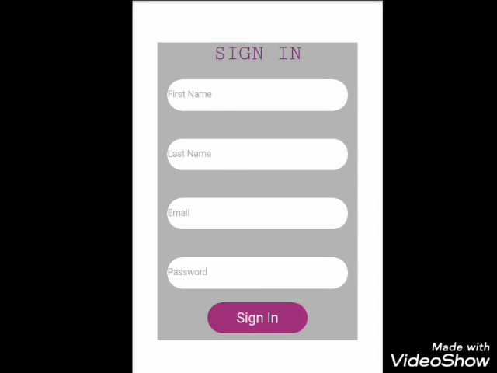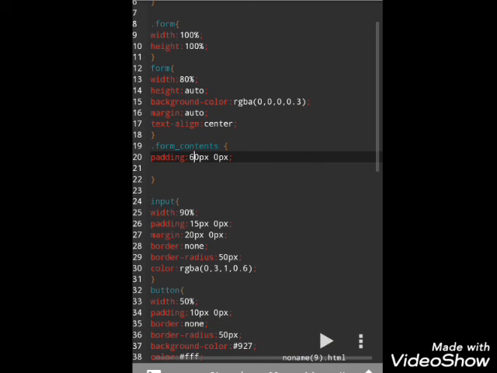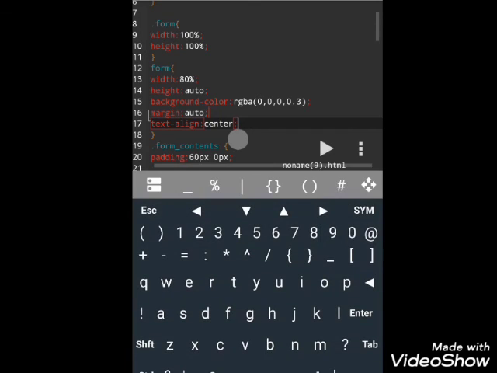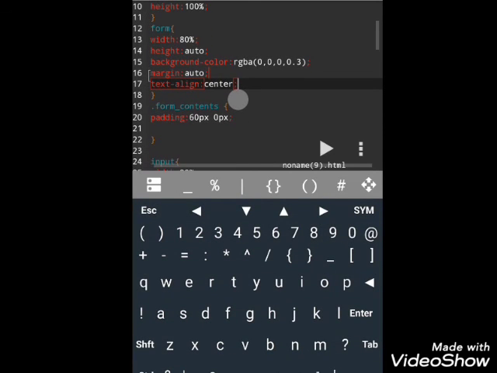Now, how about the shadow that I talked about the other time? Well, no, we have shadow right beside the if. But where's the shadow? Let's work with the shadow. So we're going to apply the shadow to the form. So I'm going to add a box shadow.